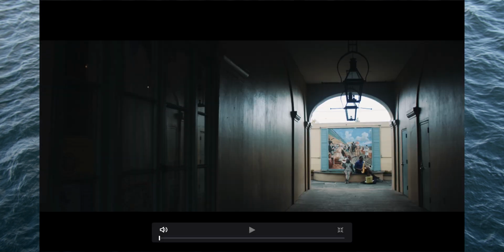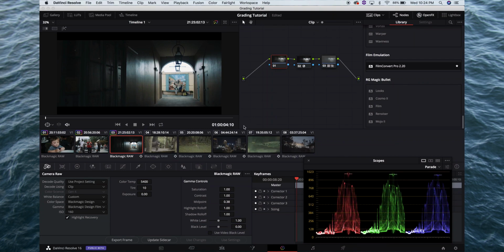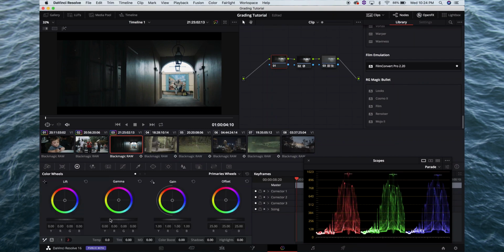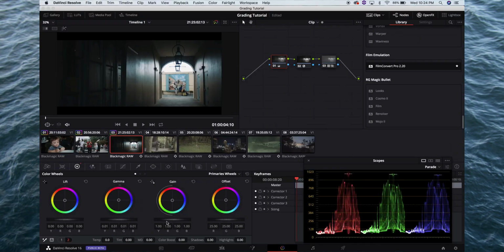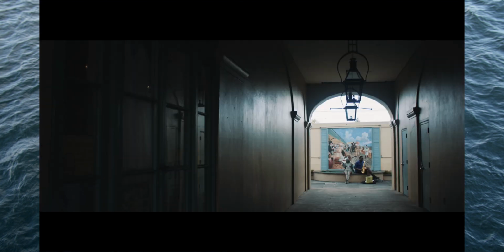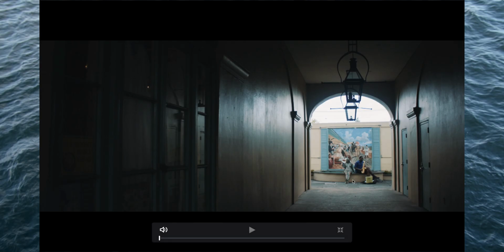That looks pretty good. He might be a little bit dark. So we'll just add a little bit of contrast, or I'm sorry, a little bit of lift there. And I'm going to bring the highlights down a little bit just because this is a little bright. And then kind of raise that up a little bit more. So I feel good about the way he looks right there.